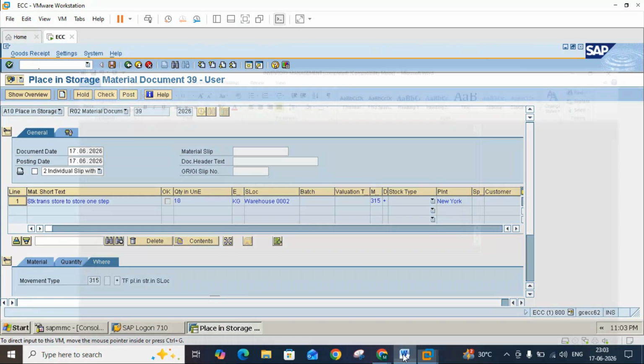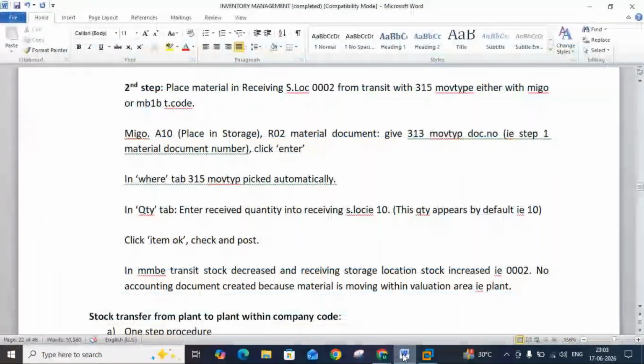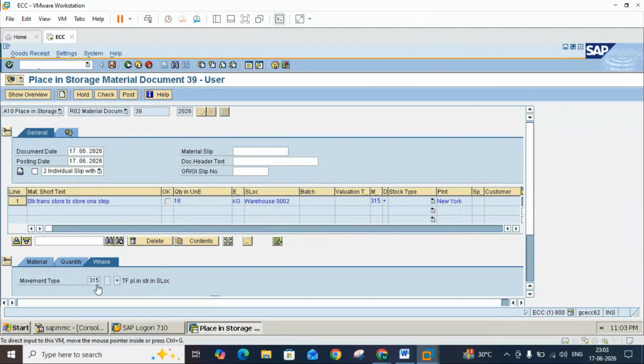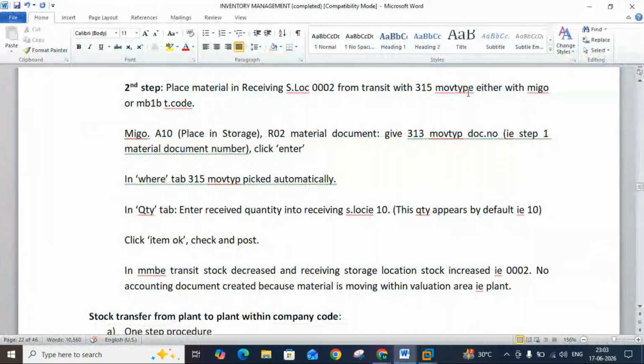What happened? The 315 movement type is there by default. See here, I'm checking. 315. In the where tab, the 315 is picked automatically.